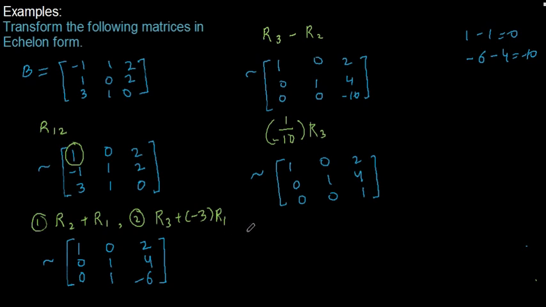So now this is in the echelon form. This is in the echelon form because there is no zero row, and every pivot element is 1, and below that 1 we have zeros. So this is the echelon form, or echelon matrix. Now the next thing is, can we transform this further into the reduced echelon matrix? So let us see how we can transform this.